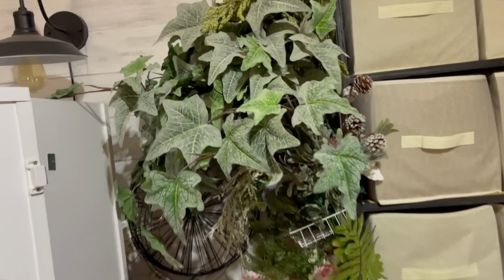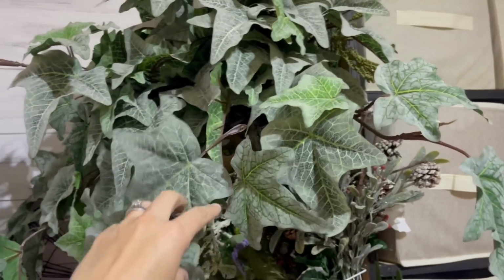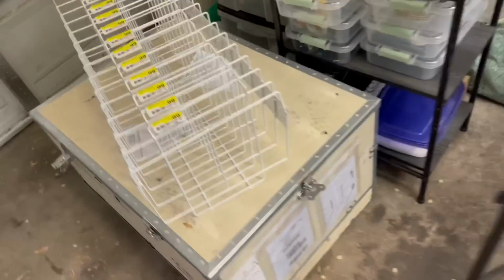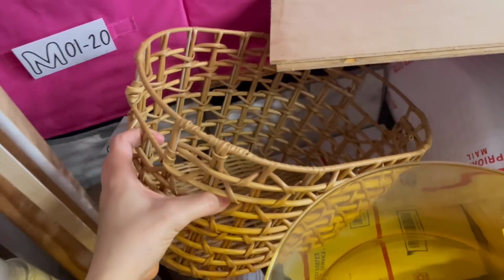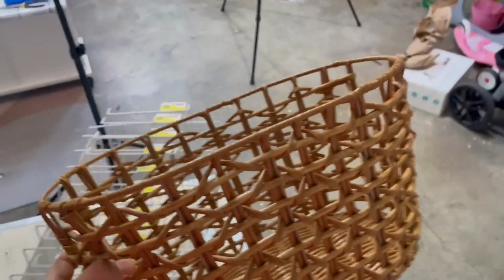Okay, I rummaged through all my greenery. And this I purchased at Goodwill. There's 2 big stems like this. I don't remember exactly how much it was. And then we're gonna come back here. Look, I have my rack from Hobby Lobby. Let's see back here. I found this basket. I don't remember what this basket was from.